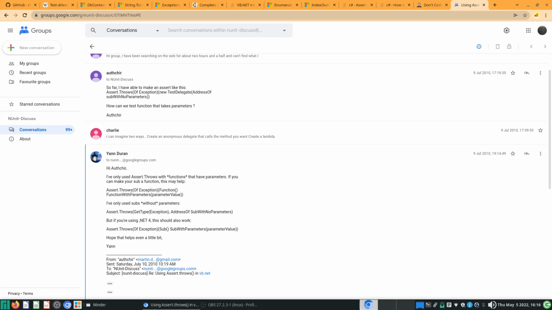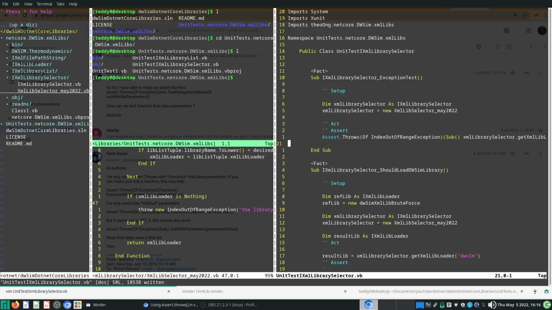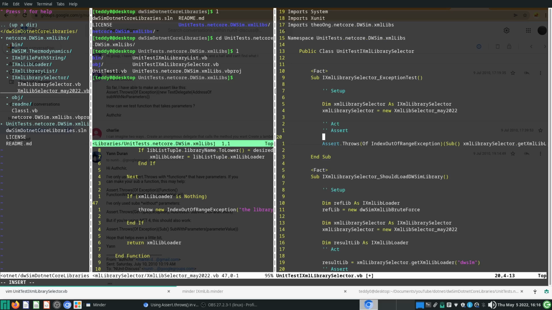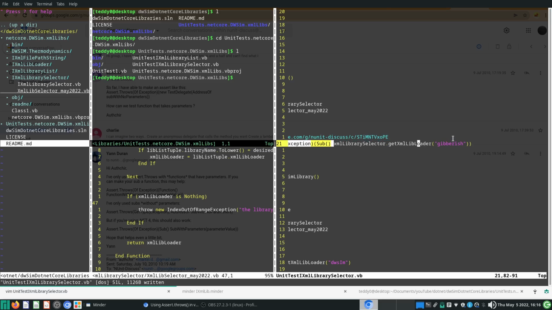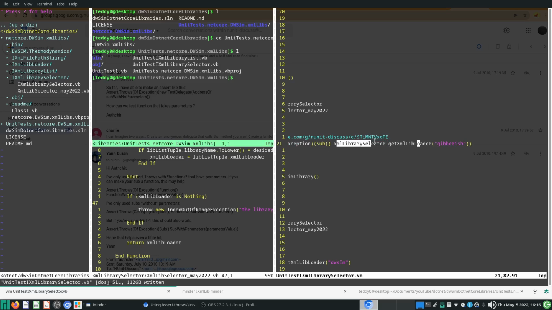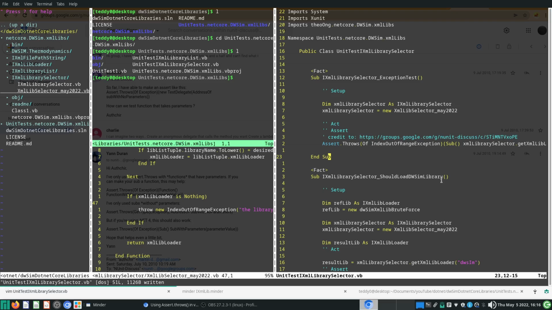So I will just put this over here. Credit here, credit to whoever is here. Haha. Okay, so this is the way to do it. Whether it's a sub or function, you put your function name here, which is this object, so it throws the correct exception, and it should do its job. So that's making the exception do its job. Okay, so the exception is right.